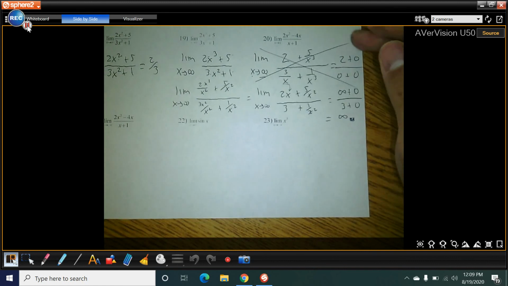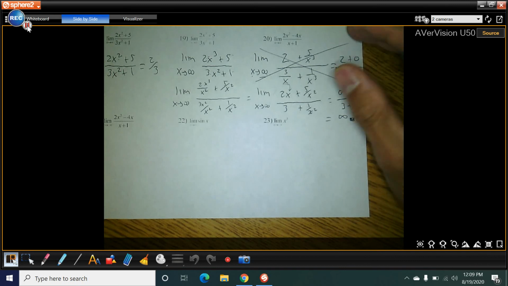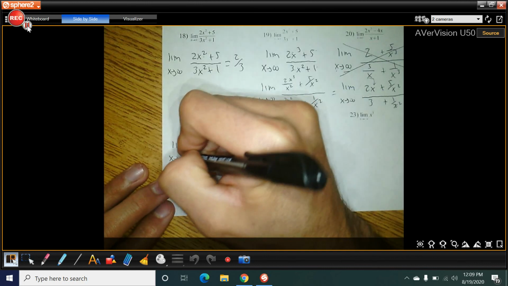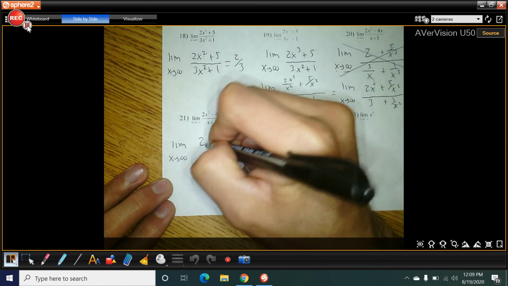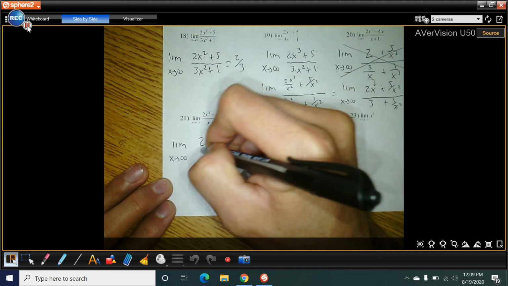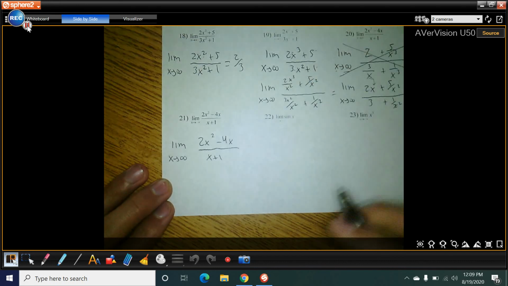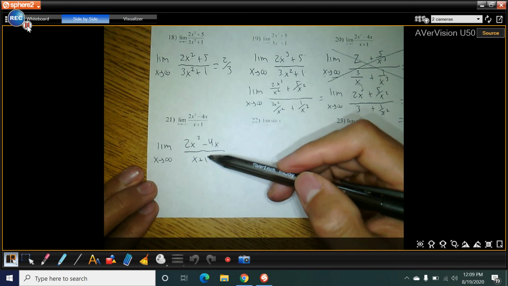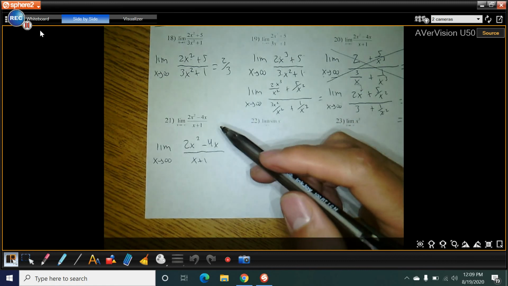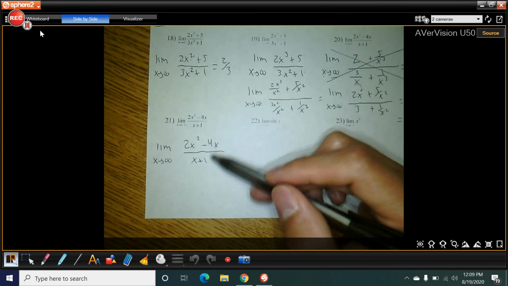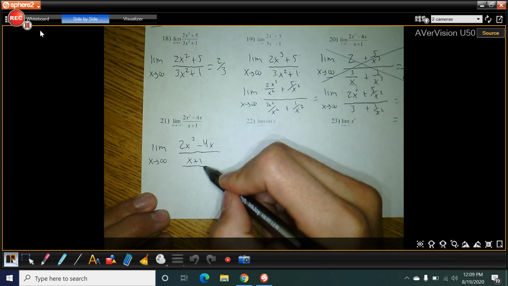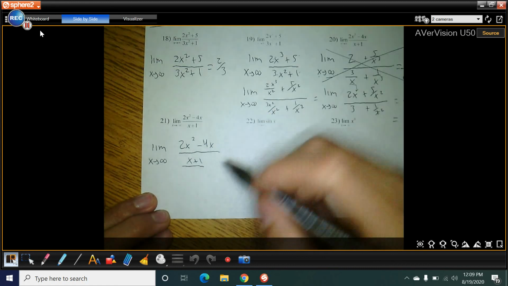Okay? All right, let's try one more to make sure that you understood that. So sorry for the confusion, and then that will be all for today. So this last one right here, it says, what is the limit as x approaches infinity of 2x squared minus 4x divided by x plus 1? So one more time, I recognize that the numerator has a higher degree than the denominator, so that means we are going to be able to recognize that this is a slant asymptote, so we can use the technique that I previously used. So I'm going to look at the denominator, and the highest degree term is x. So I'm going to divide everything by x.